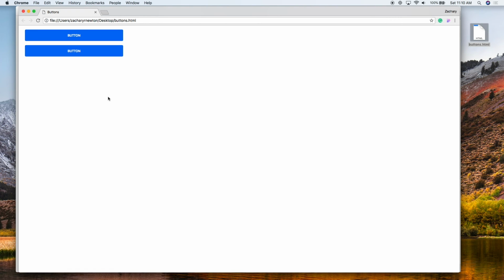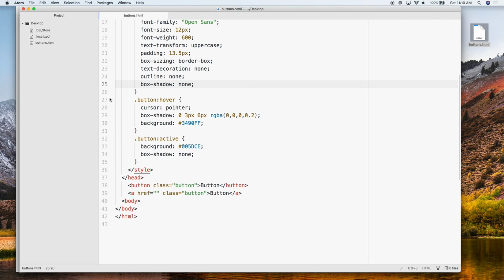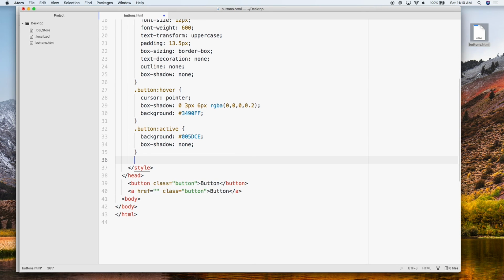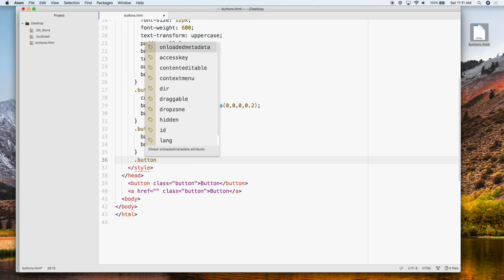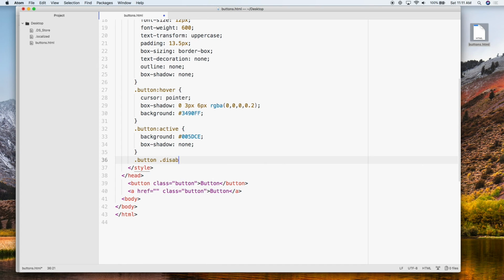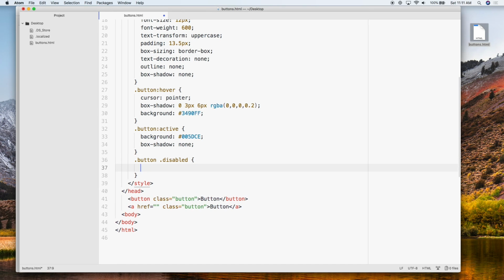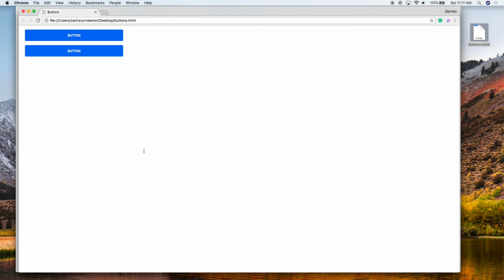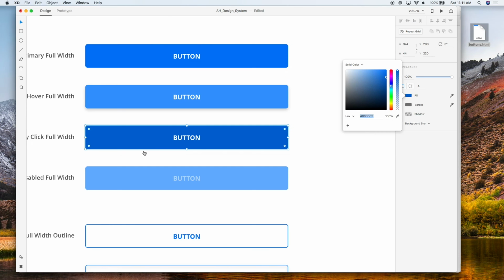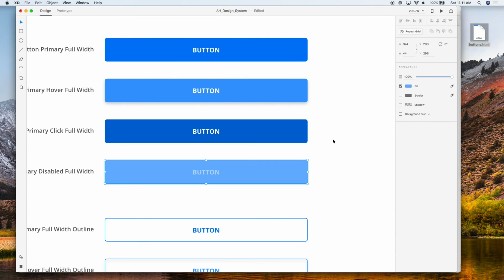Alrighty. So now we need to add a disabled style. So I'm going to do this with another class. I'm going to say button with the class of disabled is going to do something else. So here, as you see, we're changing the color again to an even lighter color.